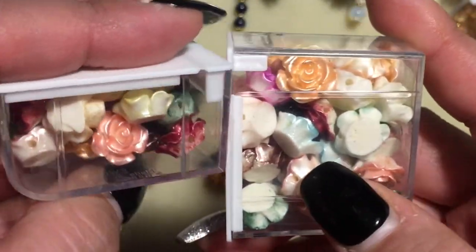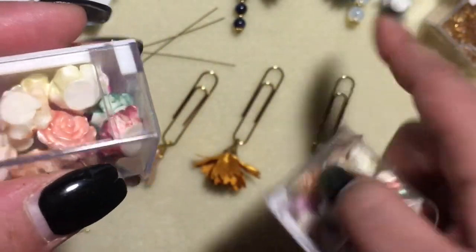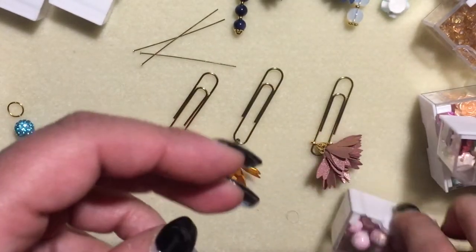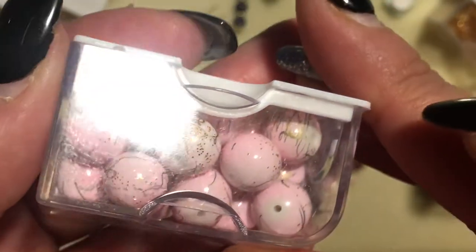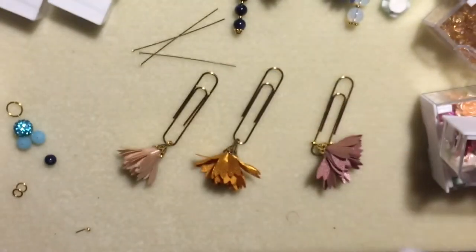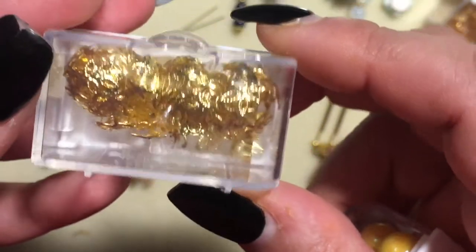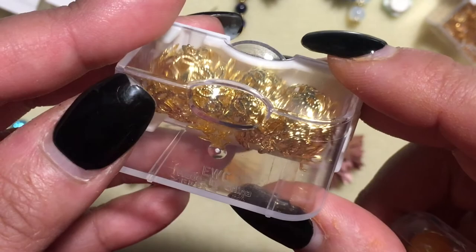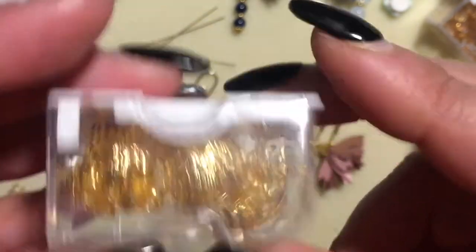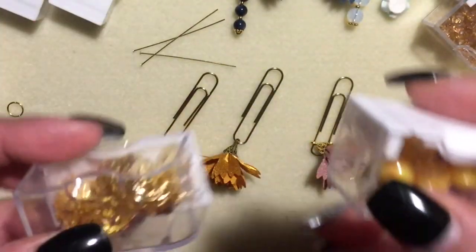I have also some flowers I've already added to one of the other ones. Really think I want to add some more flowers to these. And then I also have this one here, the pink and gold, as well as these yellow ones that I have some bead caps in here for, and just for the bigger ones. So I'm gonna try to see which one goes better.